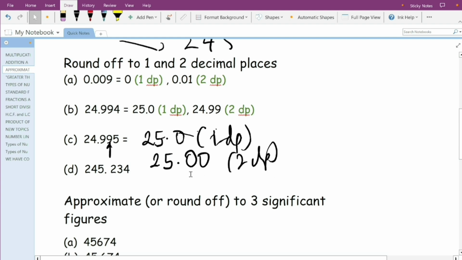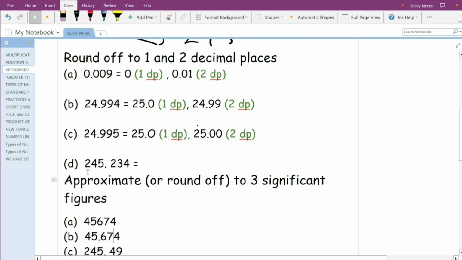We are not throwing away these 2 zeros because we have to make it still 2 decimal places, that's 2 dp. So we have 2 zeros behind the decimal, which is 2 decimal places, because once we take away this 5, and this 5 would have to add 1 to this 9, we can't leave this as 10. So if it's 10, we will have to leave the 0, then add 1 to this. Then since it's 10 again, we have to leave the second 0, then add 1 to this 4, and this 4 becomes 5. So we have that as 25.00. Remember to always put your 00 since you have to stop at 2 decimal places. So for this question, the answer to it is 25.00.